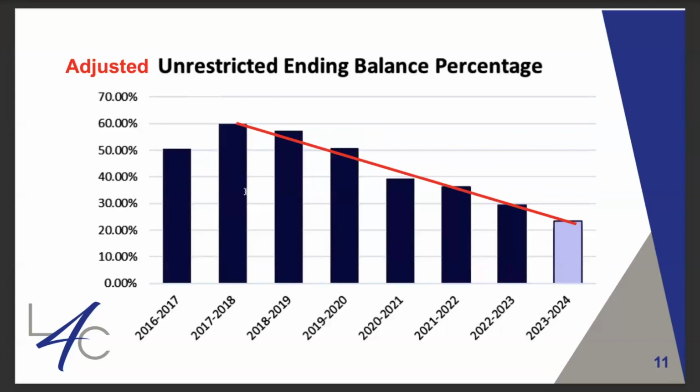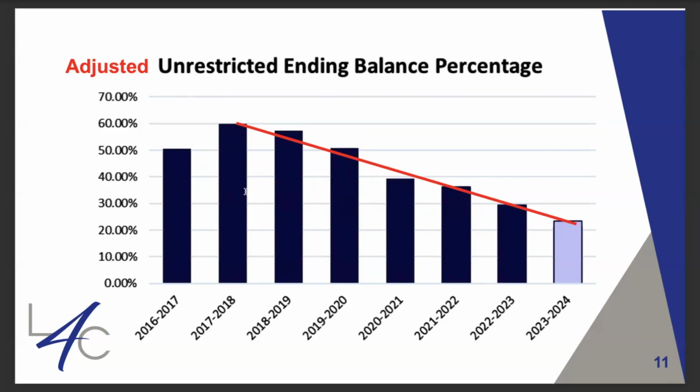And so just to go back to make sure you caught that, you'll watch the 1920 bar, it goes down, and then that red line drops in. And what you see there is the district has actually been, the reserve as a percentage, been dropping steadily since it peaked out in 17, 18, close to 60%.